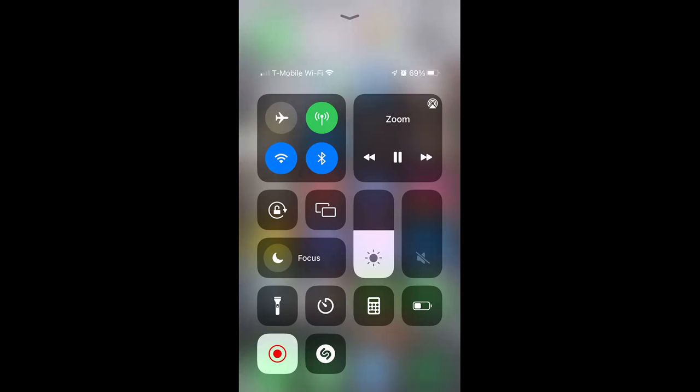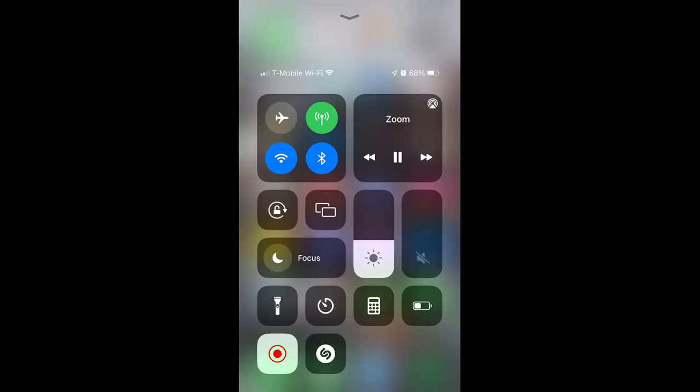If it's off, what color is it on the iPhone? Gray is off. Generally speaking, in iPhone color coding world, gray is off. If you turn this on, it will turn orange. For some reason that's the color of airplane mode. Don't ask me why. This is cellular data. I have unlimited, so I don't tend to turn it off. But if you want to turn it off, you just tap it and it'll turn gray.